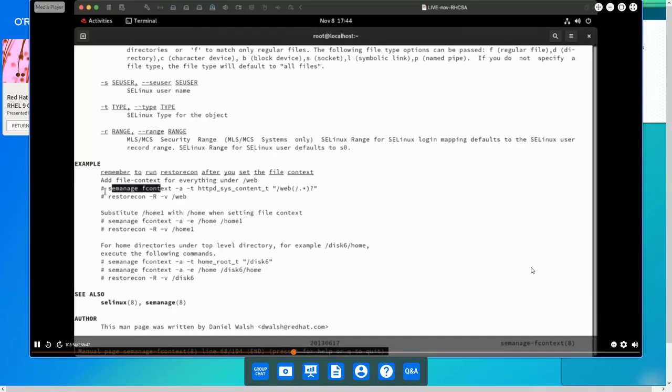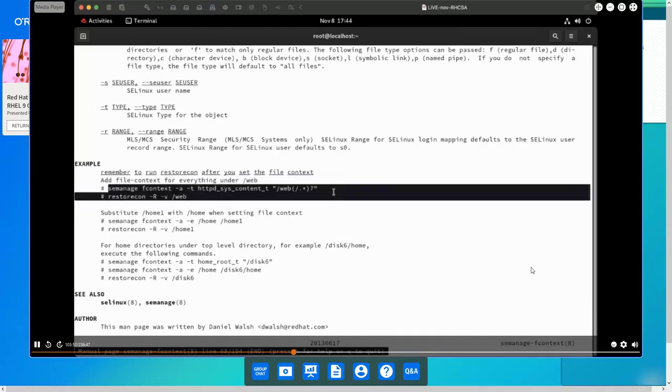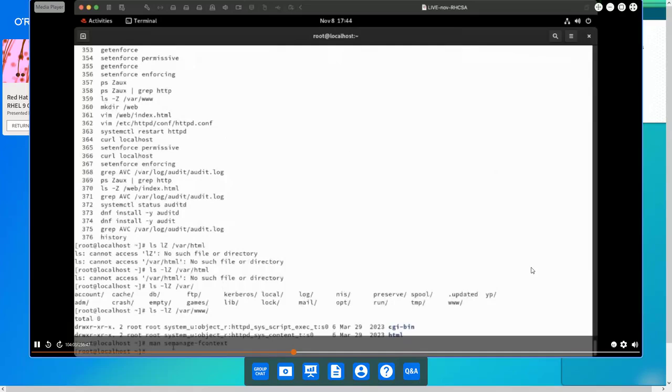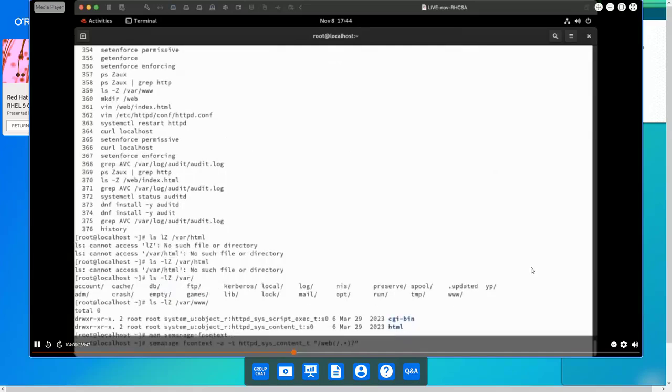So let me just copy it. I would advise against copying, by the way. The more you type it, the more likely it is that you are going to remember what is going on. So I am going to paste it now, and I'm going to run my command. Now, before I'm continuing, what is this command doing? This command is writing a new context to the SELinux policy. So we are writing to the SELinux policy.